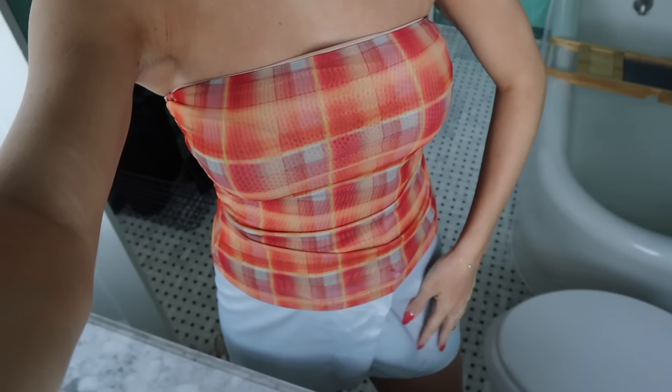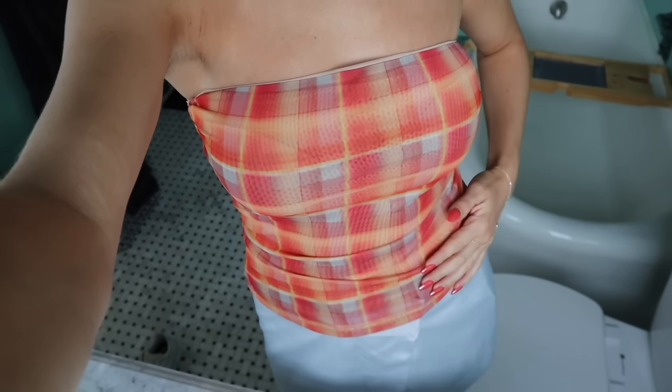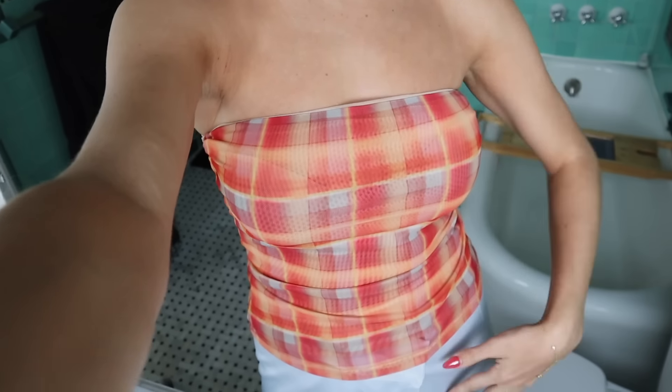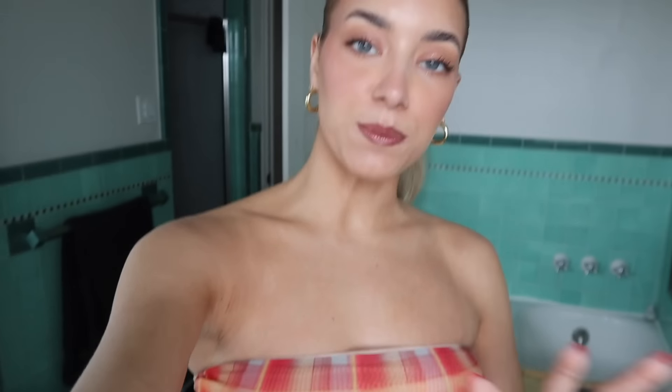I finished lunch and I'm very full. I did my makeup and changed into the top I'm wearing to my event tonight — it's from Revolve, Superdown. I'll link it. It's a matching set with a tube top and skirt but the skirt was the wrong size, so I paired the top with something else. I also have something exciting tomorrow: a photo shoot with Charlotte Tilbury — full hair, makeup, and glam for a mascara campaign with a bunch of influencers.